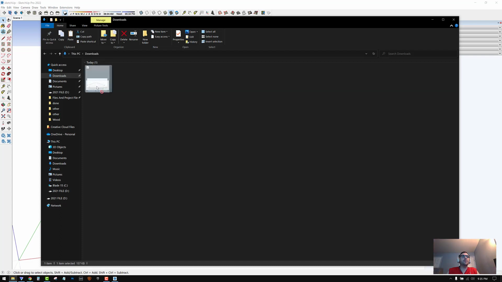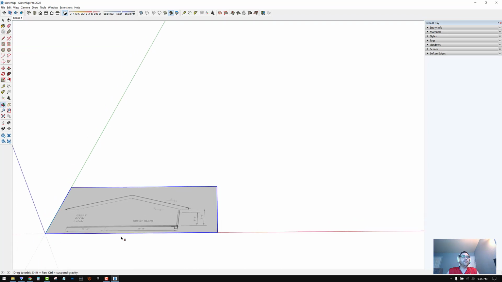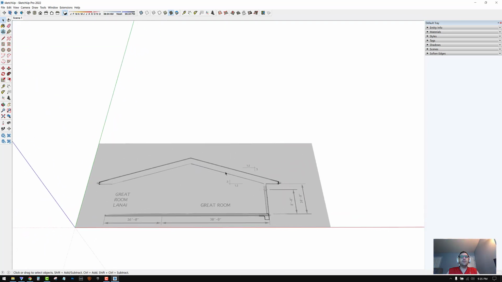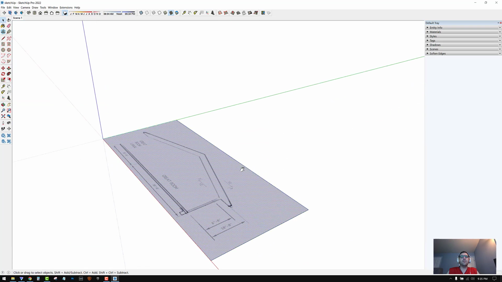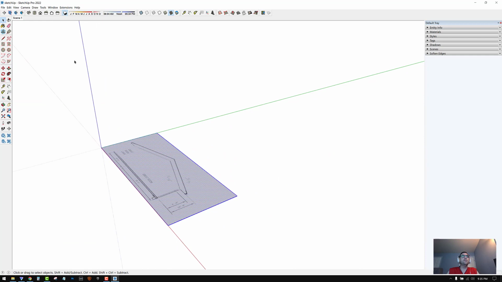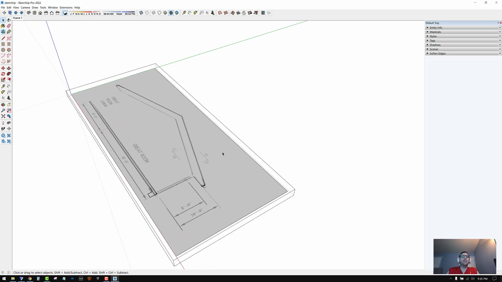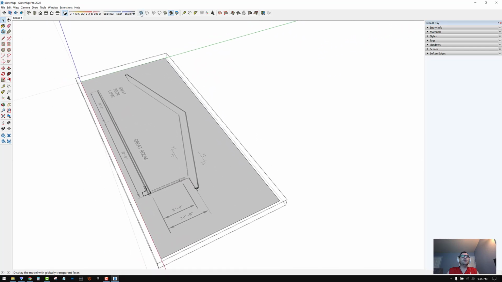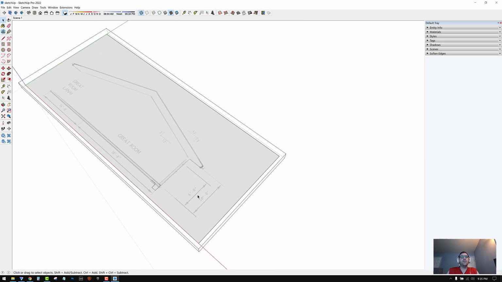I've got this section drawing and I'm just going to drag this JPEG into SketchUp. The next thing I need to do is right click on it and say explode, and that will turn it into a texture with 4 lines around it. Then I'm going to select the whole thing, right click and say make group. Then I can double click on the group, and to make it easier to see my drawing, I'm going to click on the X-ray button in the styles toolbar.